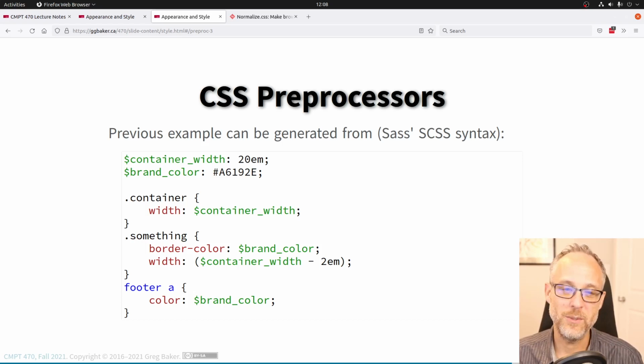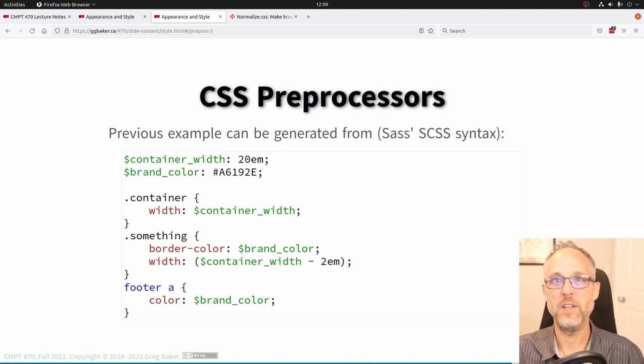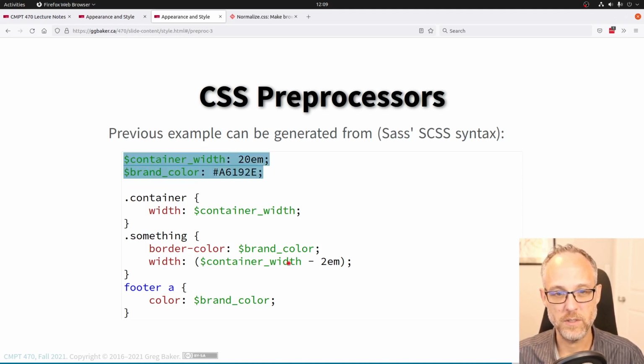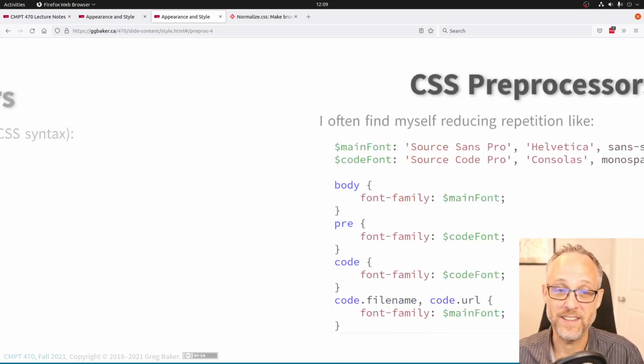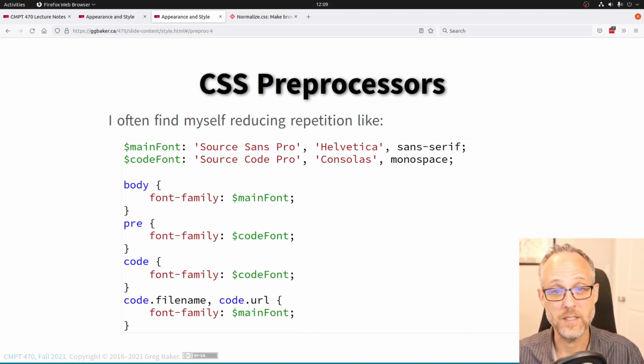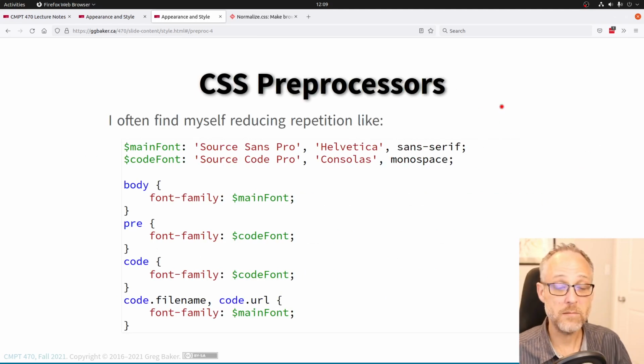Why do I need a build tool? I'm just trying to write a style sheet here. Do I really need this extra piece of mechanics in the way that might not work on the new developer's machine? All of these things that can go wrong just so I can define these variables and do this arithmetic? Maybe not. I would like to think about that and decide. And again, I've gone back and forth on this. But I get to reduce repetition.